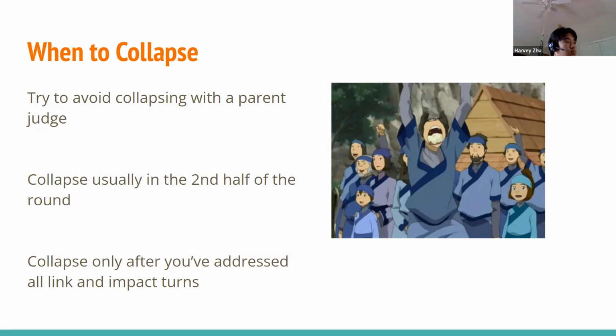This is probably most logical. If you collapse too early, the opponent knows what argument you're going for, so they're just going to pile on arguments on top of it. So if the cheap argument has 5 points, if the enhanced security argument has 4 points, and you have 1 point, usually in the second half of the round, you collapse to the one that has the 1 point, because it's obviously the easiest to extend and it's probably the most persuasive.